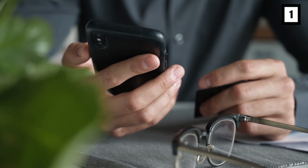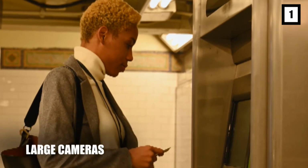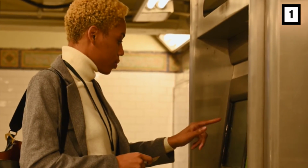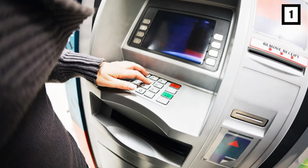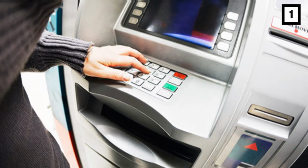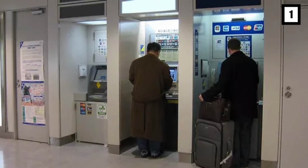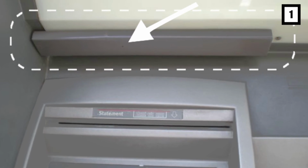So you should always check ATM machines that you're using for the first time. It might be easy to spot large cameras, but there might be a pinhole camera directed at the keypad. For more protection, use a flashlight at all the corners and small holes in the machine. If you see a pinpoint red light, it means that there might be a camera in the hole that could be looking for your information.